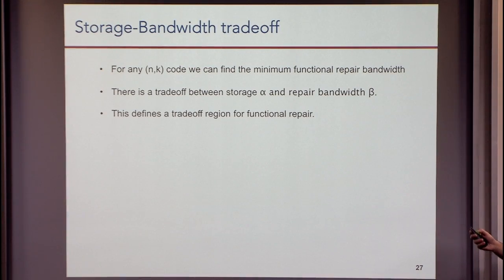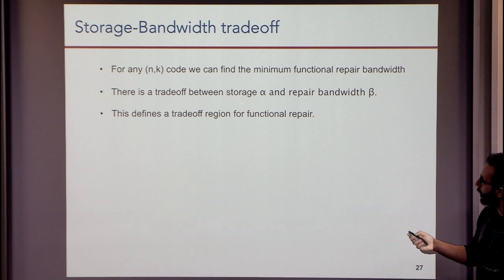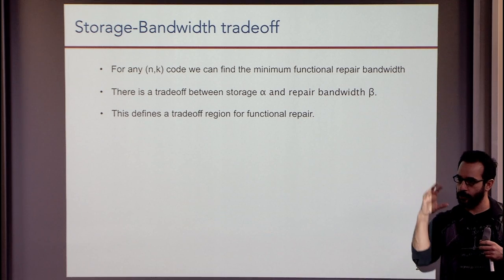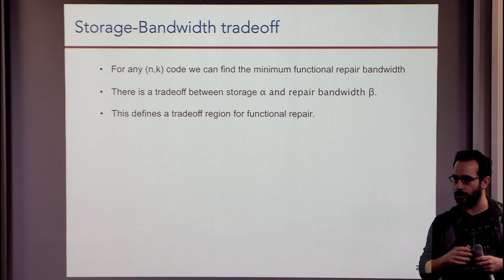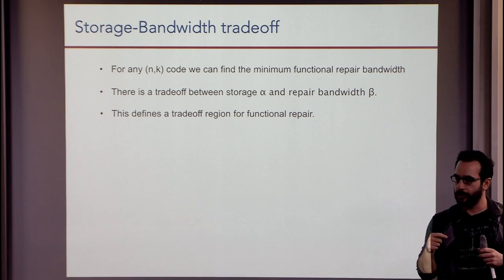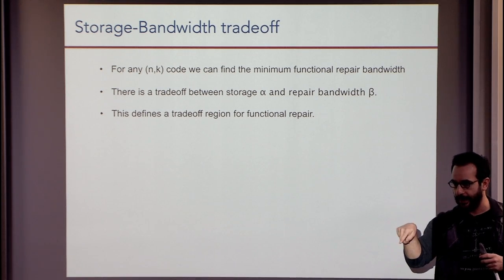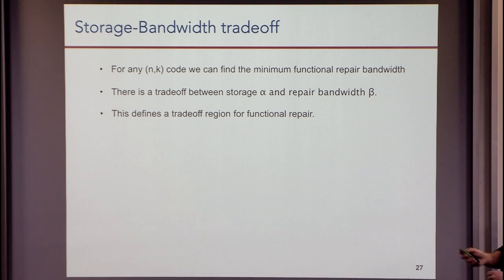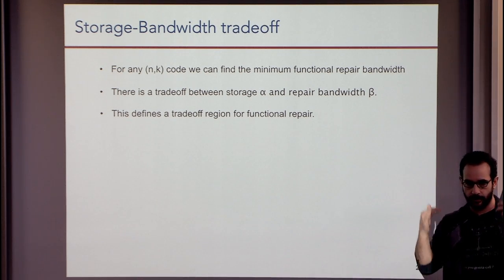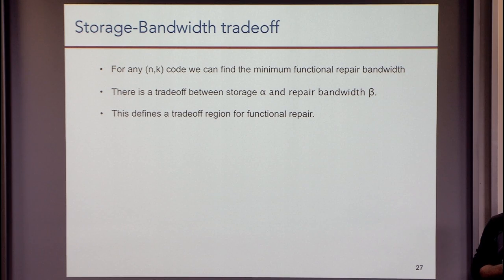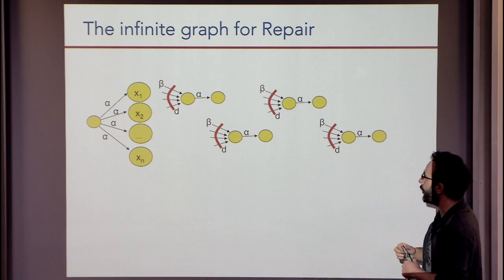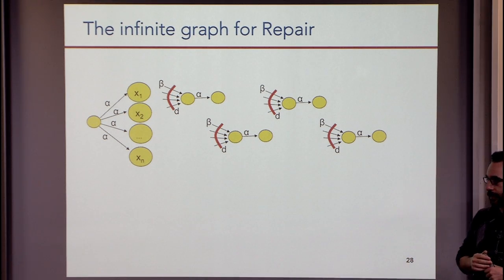Furthermore, the other thing we realized back then is that if you increase the storage per node a little bit, so you give me a few extra bits in each node, so you make your symbols a little fatter, but you still want to recover from any k symbols, so now you're no longer an MDS code, then you're going to get much better repair communication. So there was a trade-off between repair communication and storage. The way that this is computed is through this infinite graph that I mentioned a little bit before.